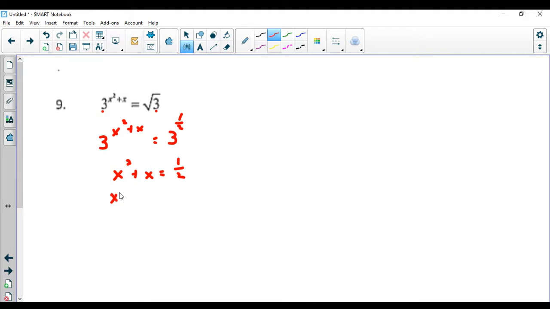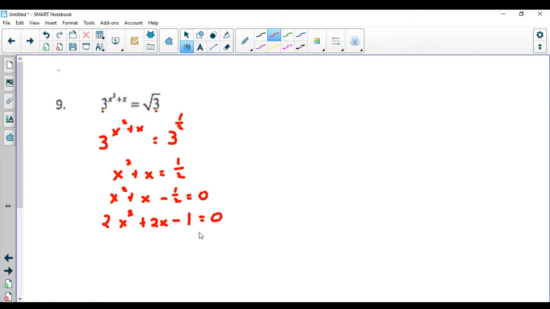So what I'm going to do is I'm going to try to solve this equation. Well, if I do that, I got to get it equal to 0. And on this one, I don't really like that fraction, so I'm going to get rid of the fraction. I'm going to multiply everything by 2. And that'll be okay, because since I have 0 over here, I'll still have 0 once I multiply by 2. So I'm going to multiply this by 2, this by 2. If I multiply a half by 2, I get 1. And 0 times 2 is still 0.